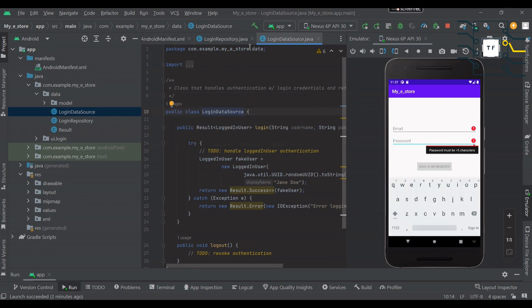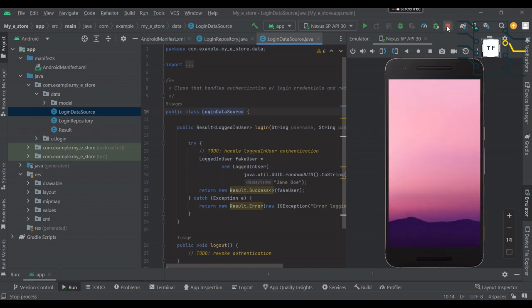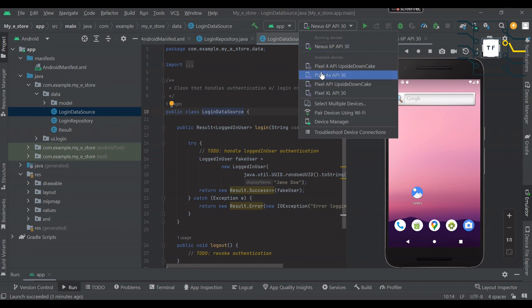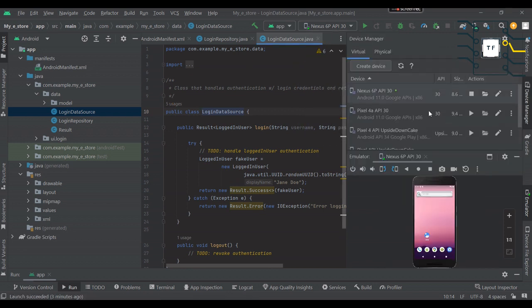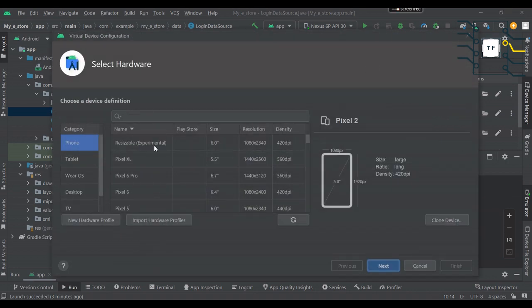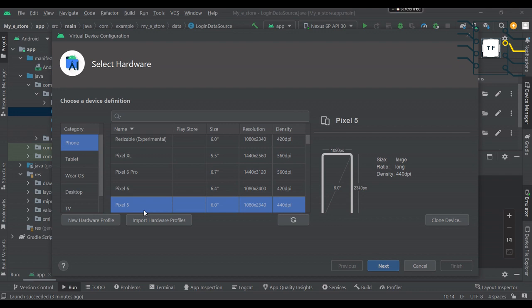Simply go to the device where you can choose the proper emulator for the Android application in visual mode, so you can understand how the application looks.